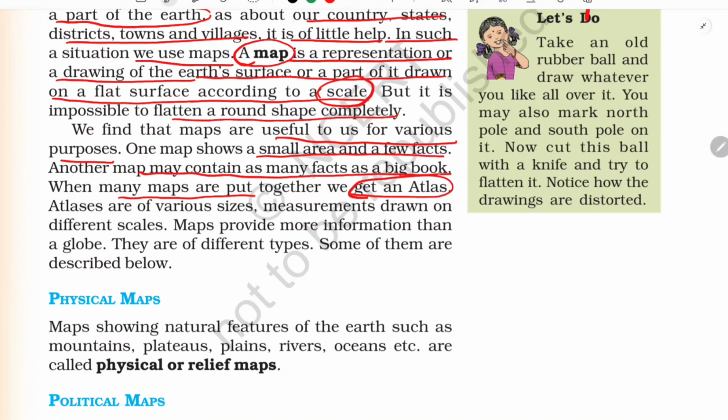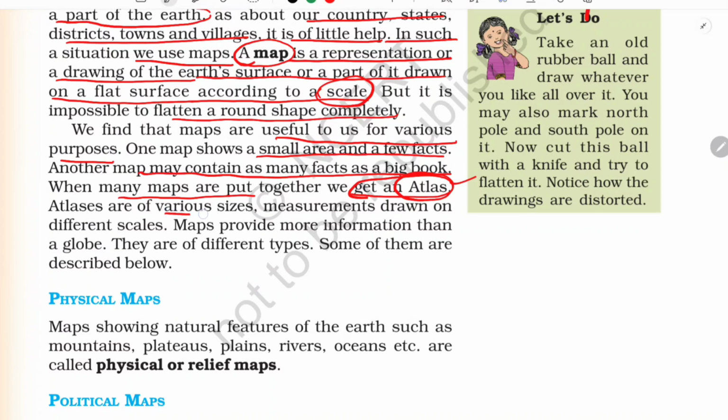When you have time, you do observe this atlas. You go through the atlas and try to see which countries are situated where and which country's map looks how, isn't it? Like we know the outline of our country, India. Just like that you can learn about other countries also. So all that is possible when you go through this atlas.